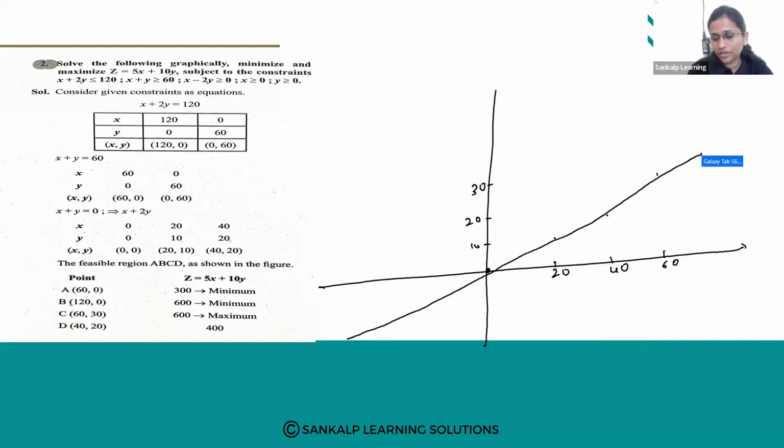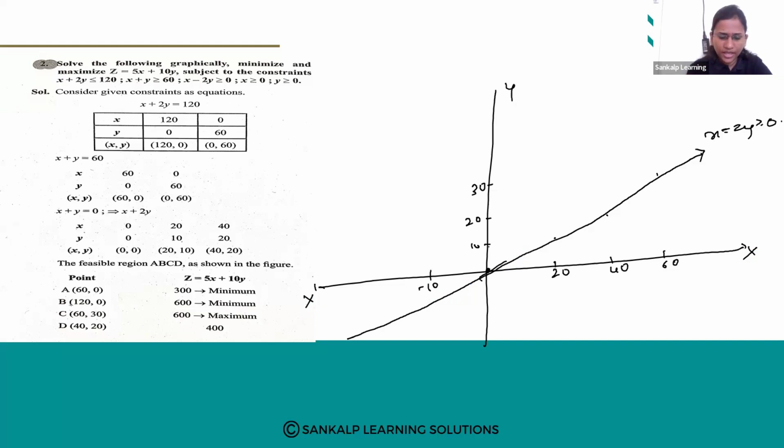Yes, so this is the line x equals 2y, or x minus 2y greater than or equal to 0. Now take any certain point on this x, y plane. Suppose I take one point here, minus 10 and 10, because minus 10 and plus 10 are on the x-dash y side, to the left of the line.